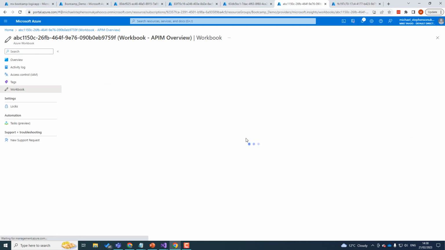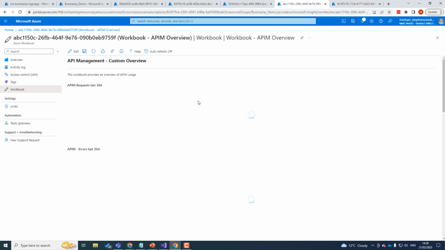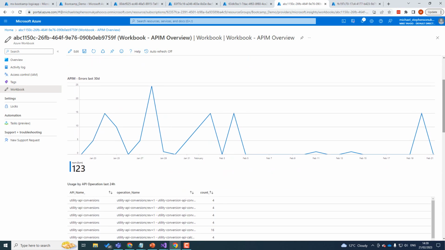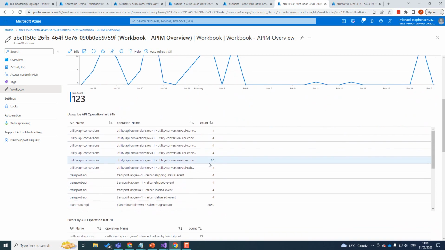Next up, we've got API Management. Here I can use the requests captured by APIM to give me a holistic view of how my API Management is performing. For example, if we go down, we'll let that top one for the requests in the last 30 days run. Give that a second, but you can see I've had some errors over the last 30 days and when they've happened.